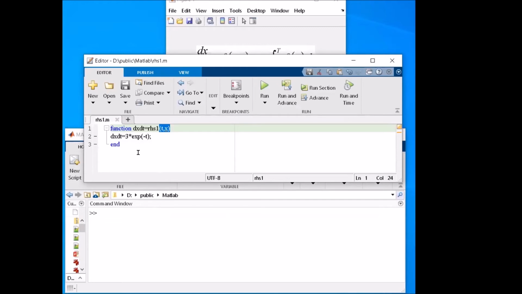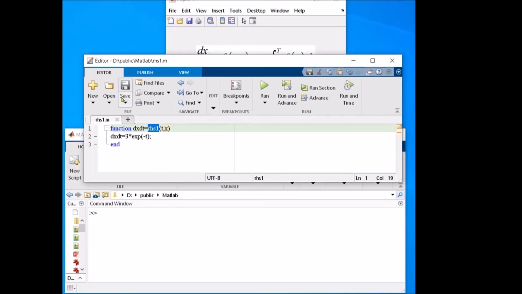Now, when it is all written in the editor, we can save this file as a separate file in MATLAB. We should press save, and we can choose any name, but we should use the same name as we use for the function, because MATLAB should call this function. To know what the function should be called, it should be this name.